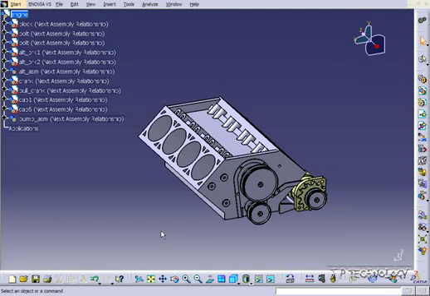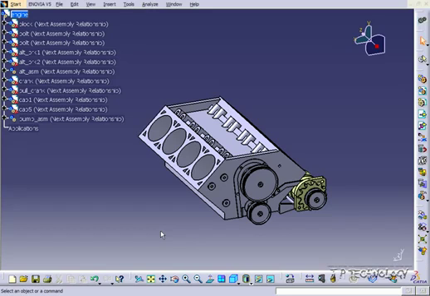This is tutorial number 94, and it covers the compass rotate part feature within CATIA V5. To start off, open up the engine STEP file, which is located on the DVD. Now, what we're going to do in this tutorial is take what we learned in the last one in rotating a single part to rotating an entire assembly.